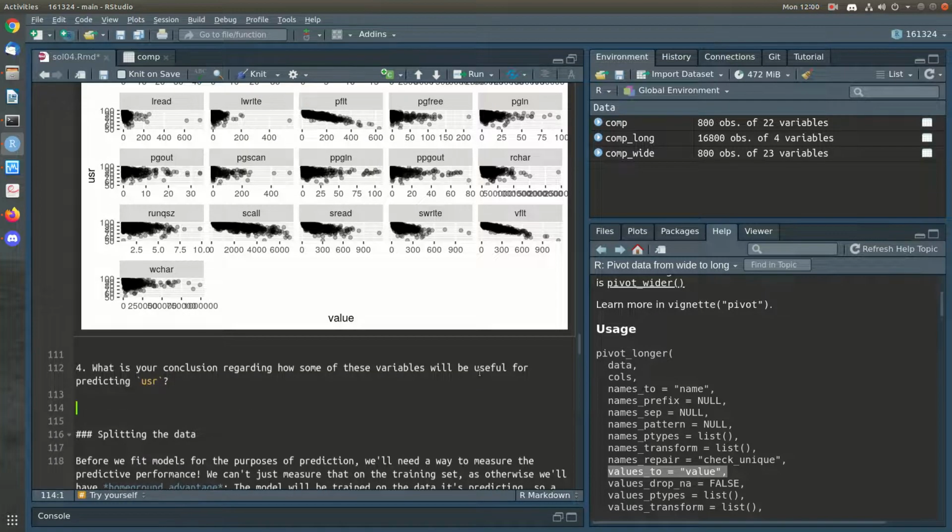Okay, so we could write a little bit about this here. Some of these variables, e.g. pflt, which other ones?